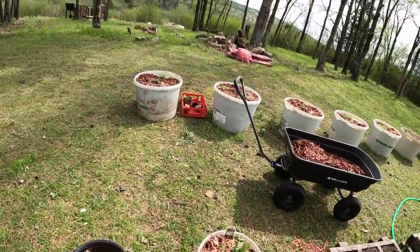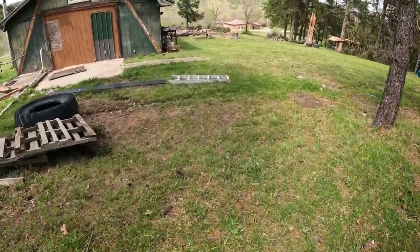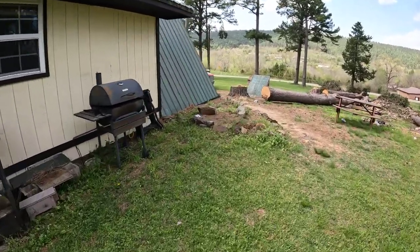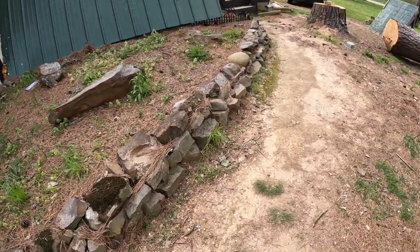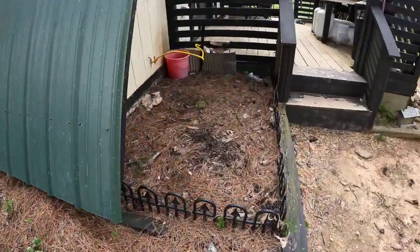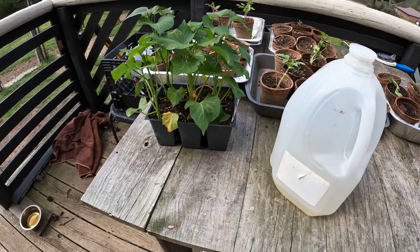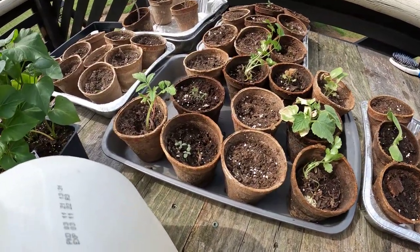I've got five bags of mulch left. Tomorrow I'm going to come down here and dig this all up, get it all tilled up, dig down deep in there. There's a lot of soil in there — you can see I've got it raised up and I filled that up a year before last. I'll show you what I'm going to plant there: sweet potatoes. That's how they came — I didn't really want six, but I'm going to plant them all in there. This stuff that's left is either struggling or too small to plant.